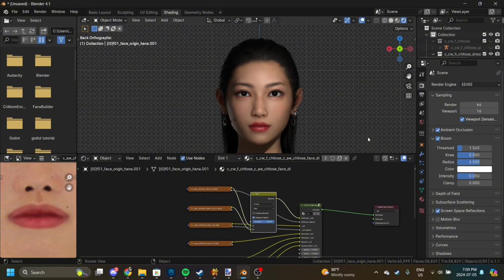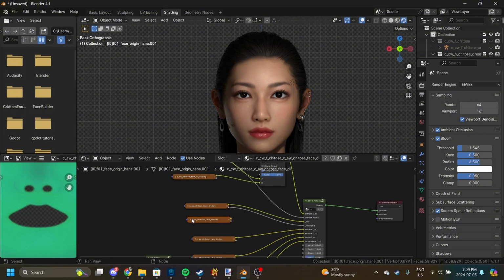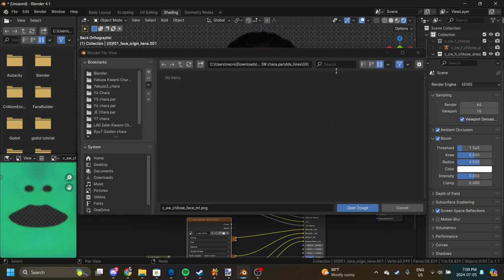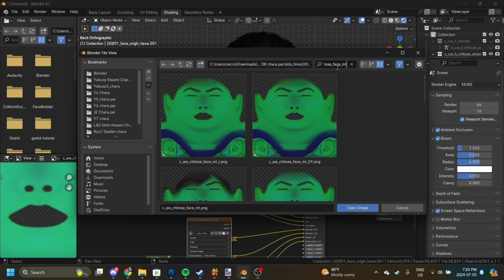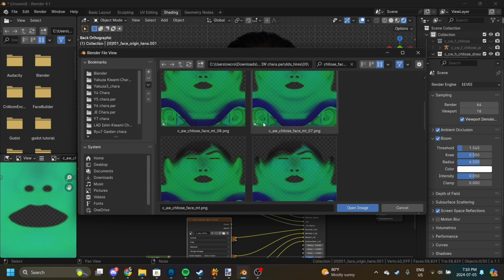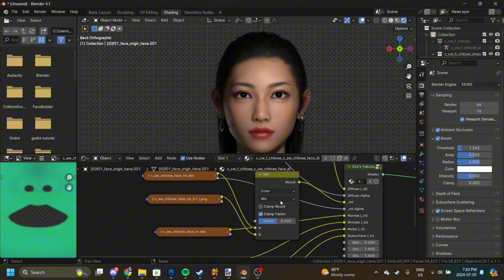This is very helpful for many characters that have different hairstyles. So I just want you all to keep that in mind. It's really easy to do, as I've shown. Now, you can also do the same thing with MTs. Just find the matching MT for the diffuse, and you're golden, basically. Same process, add a mix color, all that jazz. You get it by now. That was the Yakuza Blender Render quick tip number 1.